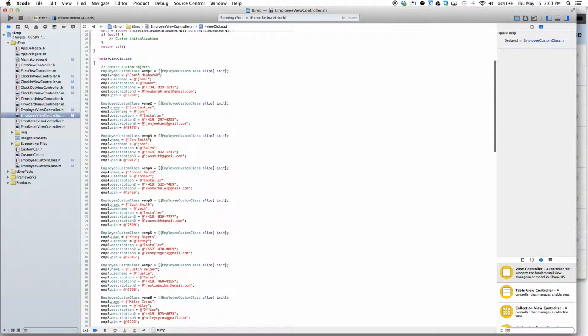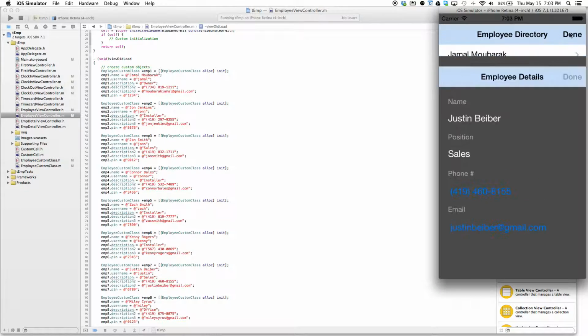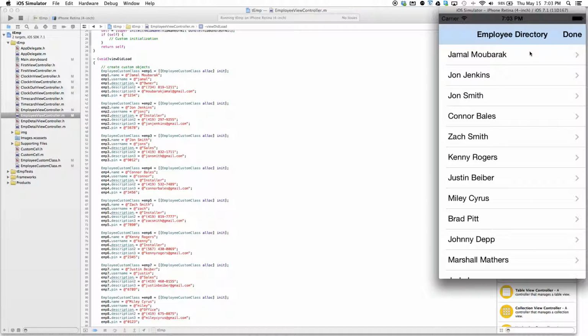You can see I have my name, a username, description, which is the position, description 2 is phone number, description 3 is email, and then I have the employee's PIN in there also. You're not going to show the username or the PIN in this employee directory because this is something that other employees will see.